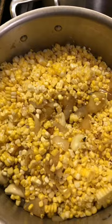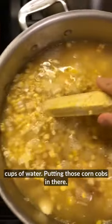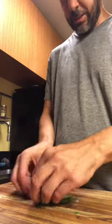It might be. All right, there's our corn and onions and garlic, and now we're adding in 6 cups of water. I'm putting those corn cobs in there. Oh yes, I did. Maximum corn-ness. We're gonna chop up some basil.